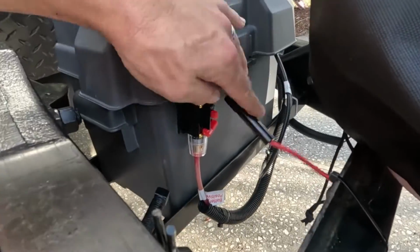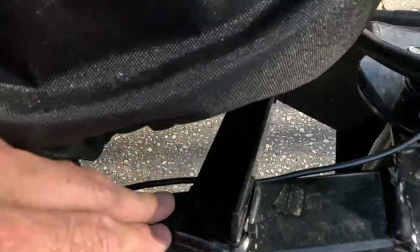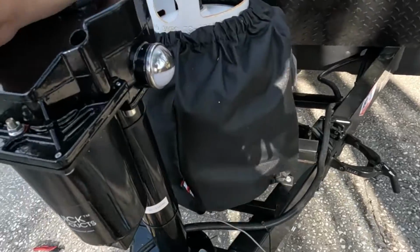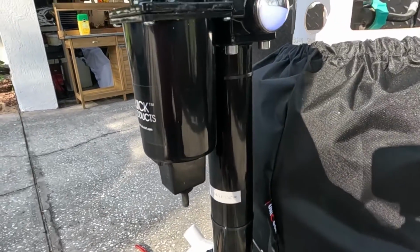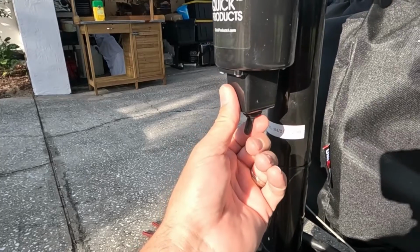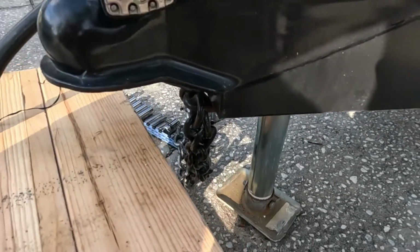All right, so there we have it. Our positive lead coming out. We've zip tied all the way up, and our electric tongue jack is installed. That power button right on the back, switch on the front. Very nice, very nice.